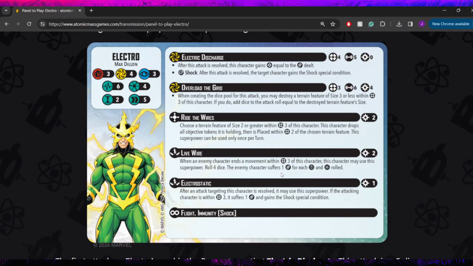He's got some cool abilities. He's got some cool mechanics that they haven't really done much with before. I think Electrostatic is a really neat ability. It's going to be a lot of fun to use. It's going to create a lot of questions of when do you want to attack this man, when do you not. I think Ride the Wires is an insane mobility effect that is probably totally fine because it makes him drop his objective. And it's very board dependent.